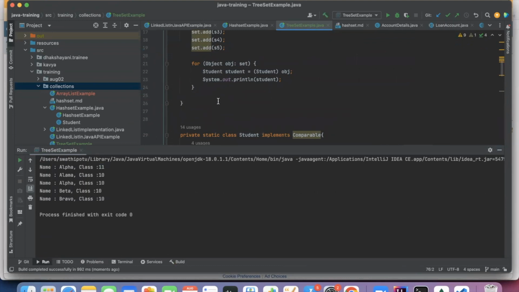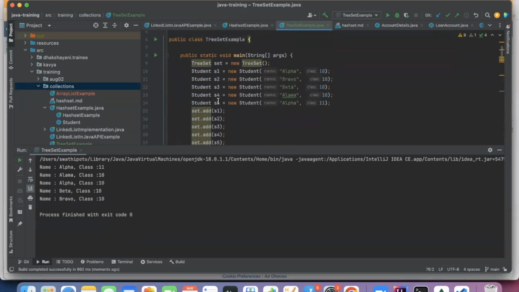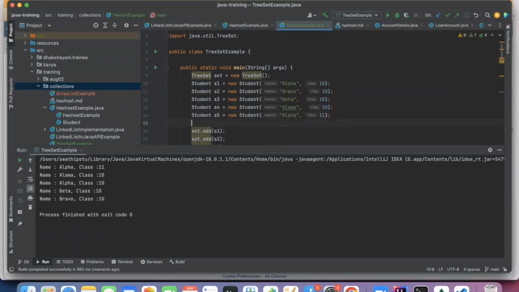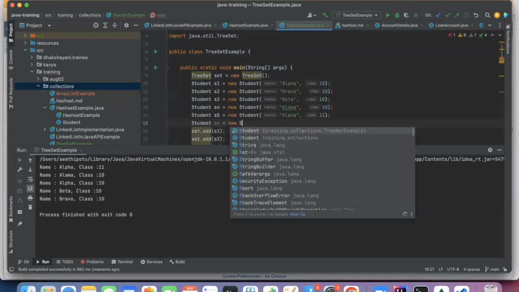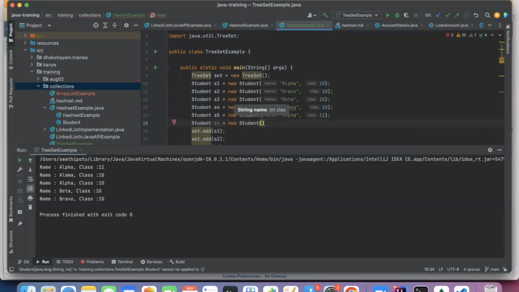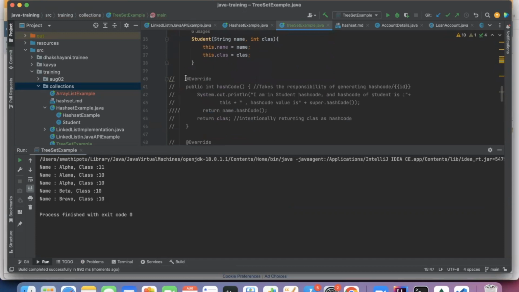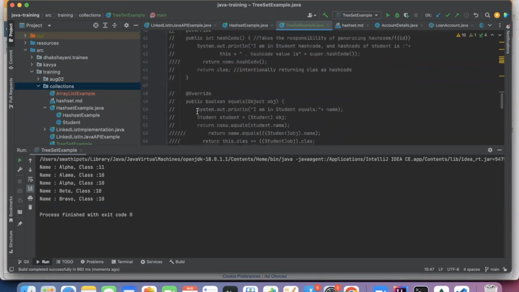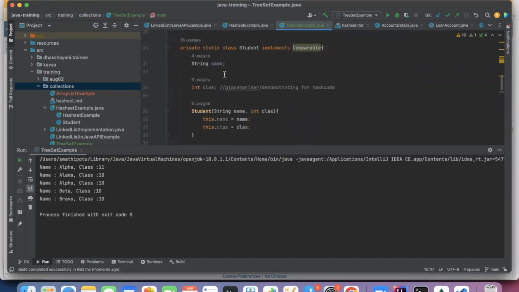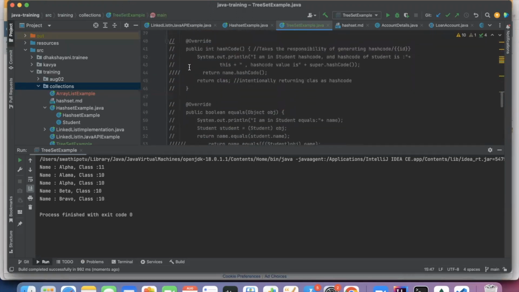So no matter what elements we add, let's say now I want to add another element with a duplicate. Bravo 10. In yesterday's example, there is a hash code and equals method, right? I haven't implemented it, I commented that code.